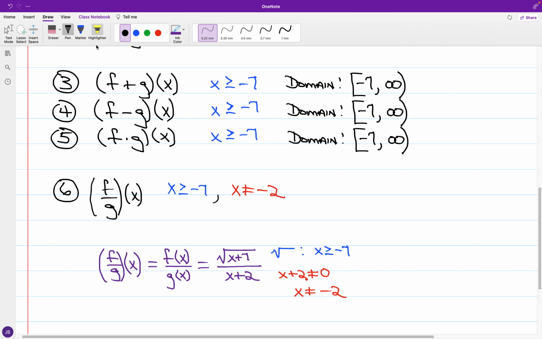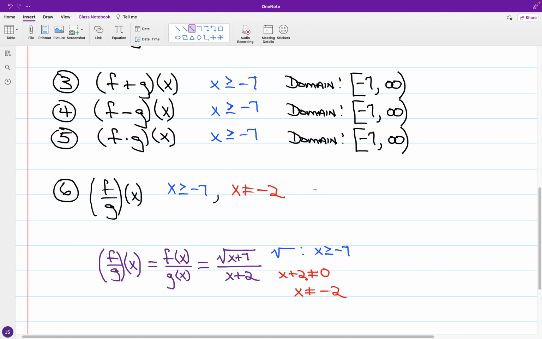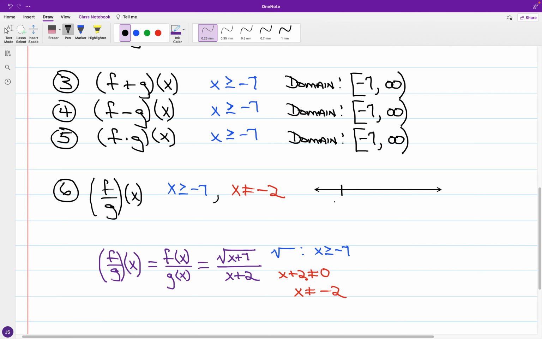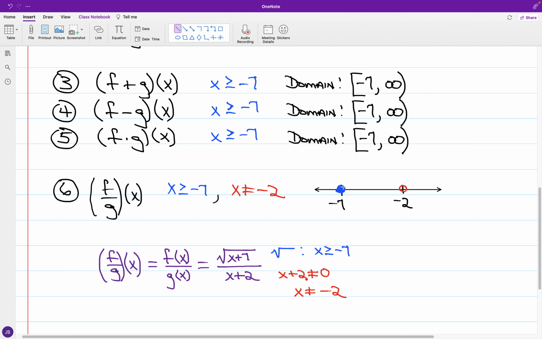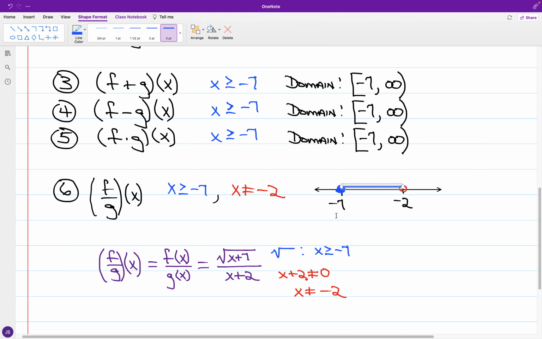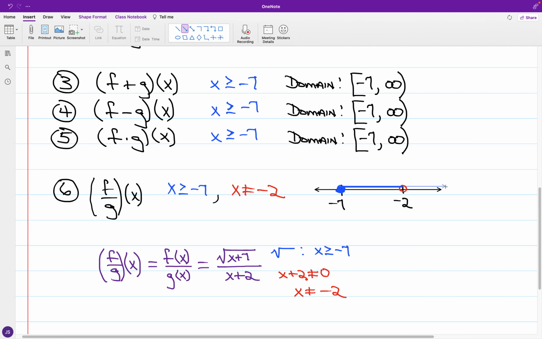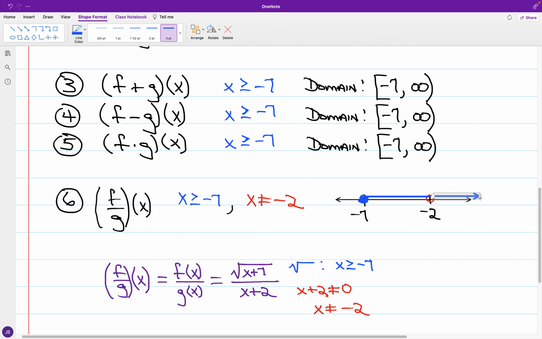So in terms of what is going to be the domain of the quotient function, and this is where graphing can definitely be a helpful tool. Again, for the values of interest. Okay, so you have x is greater than or equal to negative 7. And you'll start to go out to the right. But notice there's going to be a roadblock since x cannot be at negative 2. So everything from and including negative 7 approaching but not including negative 2 will be in the domain, and once you bypass negative 2, okay, the coast is going to be clear in terms of the follow through.